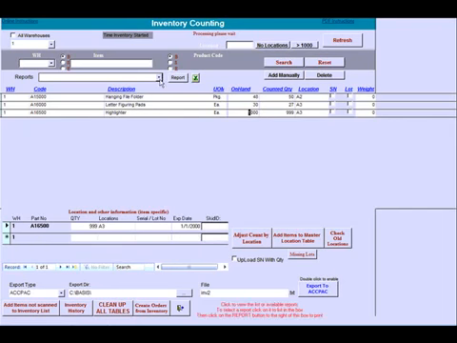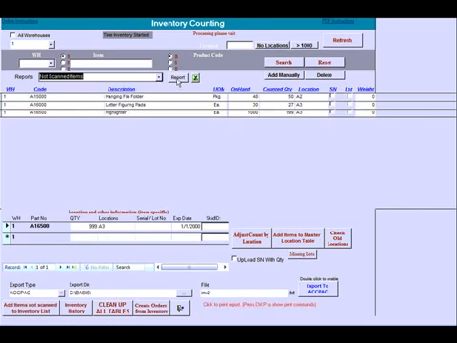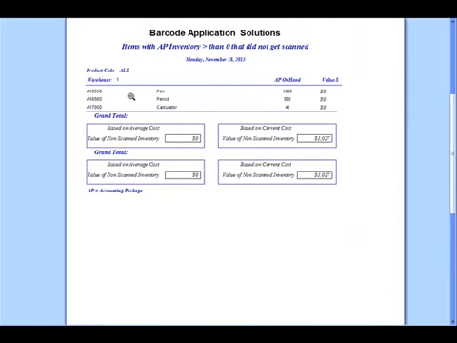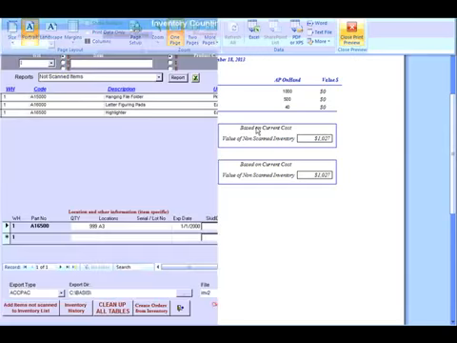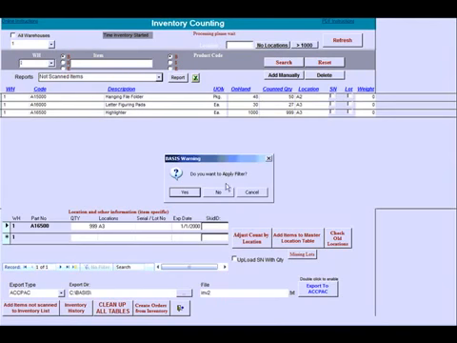Let's say I want to see still what I have not counted. I'll be able to still go to my report, the not scanned item report that we looked at before. Click on report, and I can see now that I have those 3 items that I didn't count. So let's say we want to add those items to our count so that they get zeroed out in Sage 300 since we're not counting them. We do that by simply clicking on the button add item not scanned to inventory list.